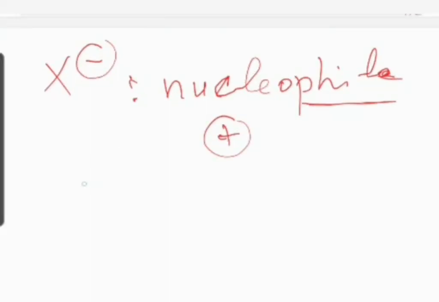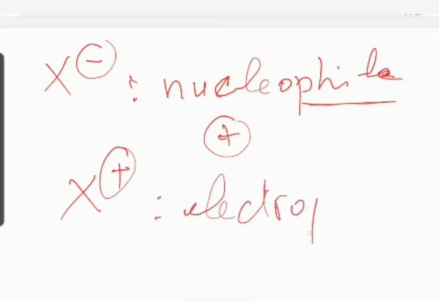If we have an electrophile, then it should have a positive charge, because it wants to make a friendship with an electron, right? And the last thing we can get is a radical element, which can have, for example, this or whatever. The most important is that it has one free electron in its valence shell. And this is a radical.